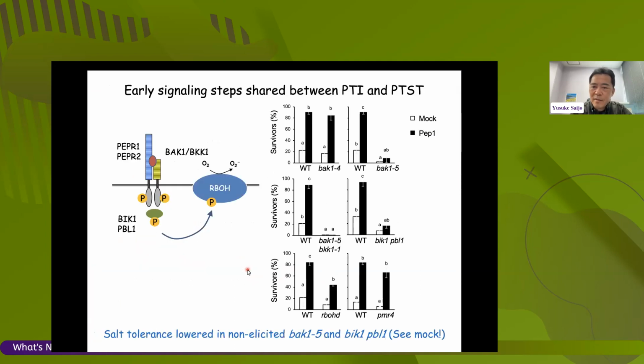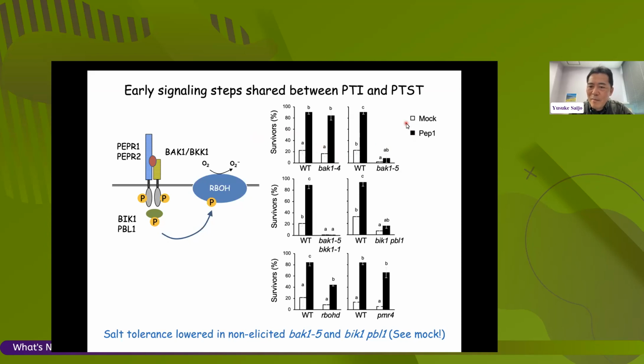And then we extended our studies to test the genetic requirements for PTST. We initially tested well-known components involved in the receptor complexes, including the co-receptor BAK1 and also the immediate downstream regulators, receptor-like cytoplasmic kinases BIK1 and PBL1. When you see the result, the null mutants of BAK1, as previously shown in our study, show that this peptide signaling relatively retains resilience to the disruption of BAK1 by using different BAK1-related co-receptor kinases. So this is not really unexpected; this is kind of expected.